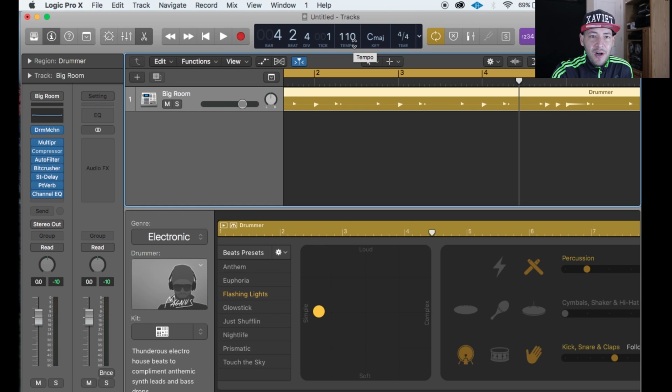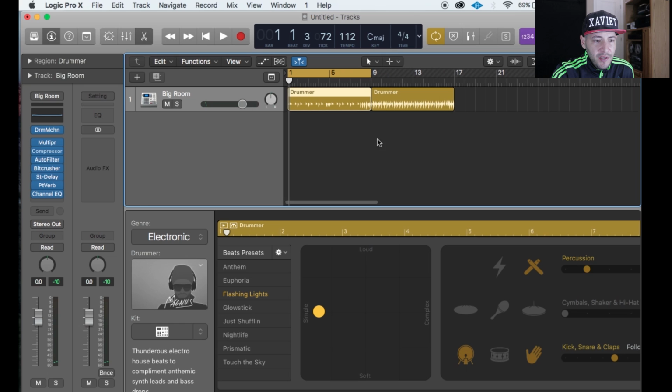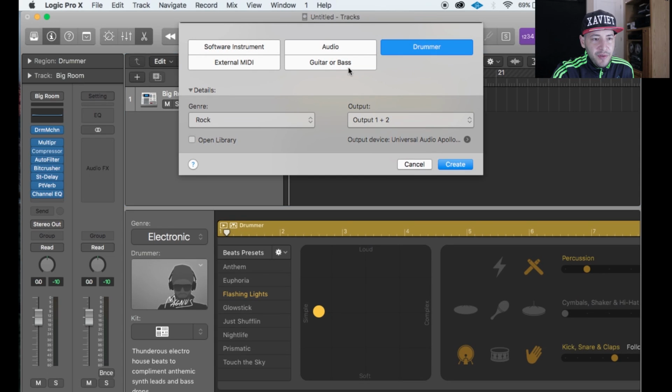If you're doing a cover, you can look up the tempo or the BPM, or just tap tempo, figure out the tempo. Either way, you can look online to do that as well, on YouTube. So you'll change it here, scroll up and down, and then your tempo will change. Okay, so that's pretty much the drummer. I know I'm going over the basics, just so you can get started, and then you've got to play around with it. So let's go up to Track, New Tracks. Now we're going to do audio track.